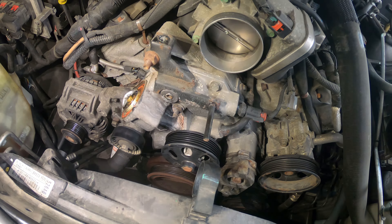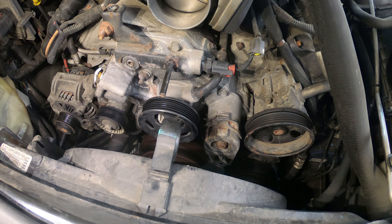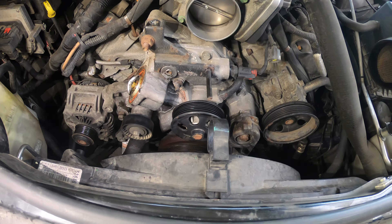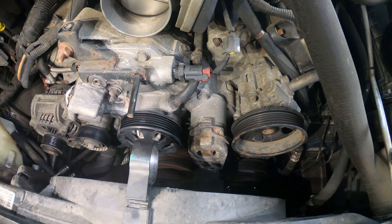From this point forward what I like to do is take my brand new water pump, set it up on top, and as I pull each bolt out I will transfer that bolt up to the new water pump. These bolts are different lengths and if you get them wrong they either will not reach to tighten down the way they're supposed to, or you could punch a hole through something if you try to put one of the longer bolts back in the shorter holes.